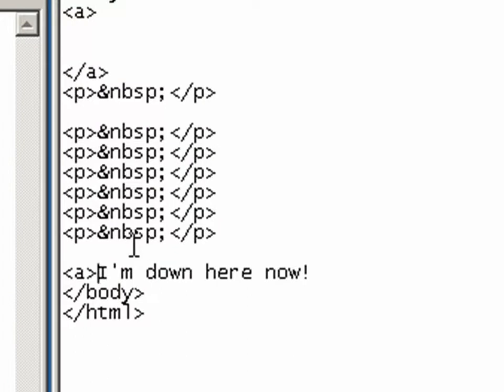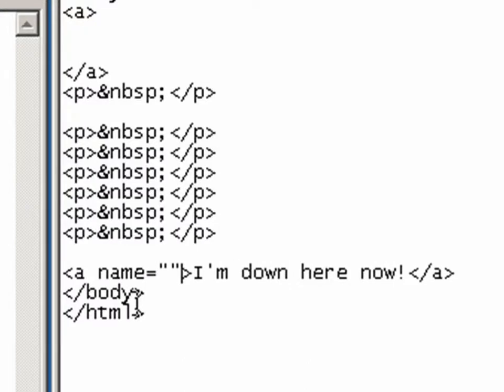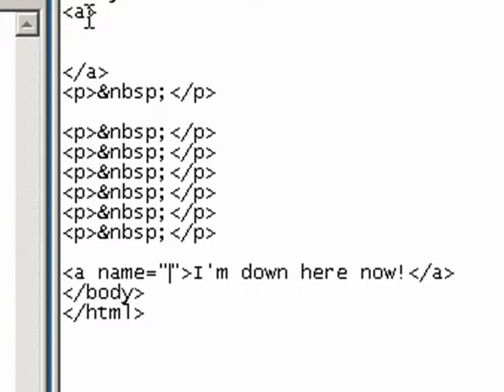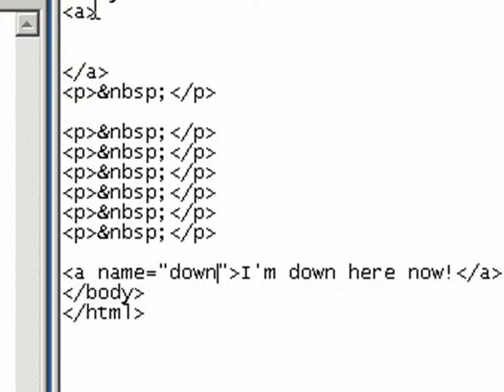I want to call this one down. Okay, what is that going to do? Well, when we create a hyperlink up here with the href, when we click on it, it's going to bring us down to here. We're going to reference this. Remember I said an A tag can take you anywhere. And let's do that. So I just erase down. Okay, let's go back up.